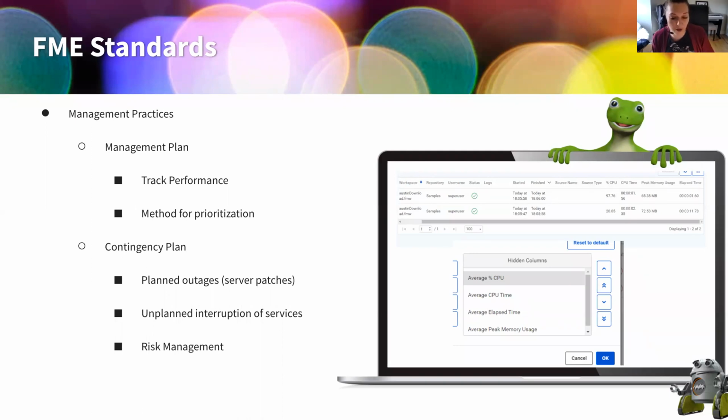Sometimes you have to make those statistics visible. They're not necessarily visible in your window by default, but the average percentage of usage of CPU and the average running time of your process are really handy, especially for managing your schedules and different kinds of things. And you can get those averages, and that can help you make plans and provision for scaling. Next.